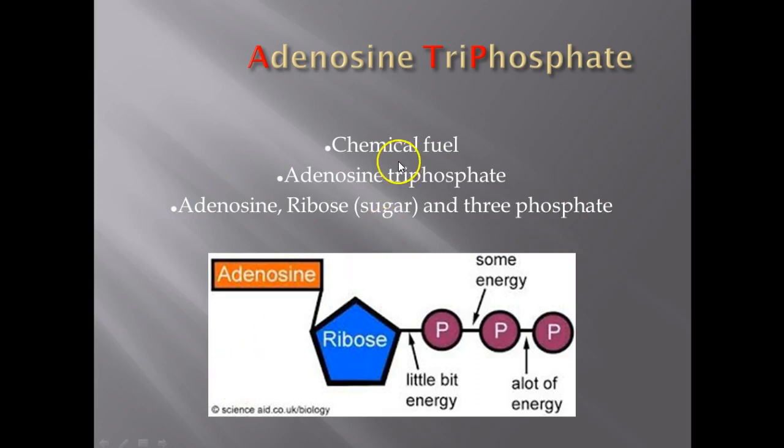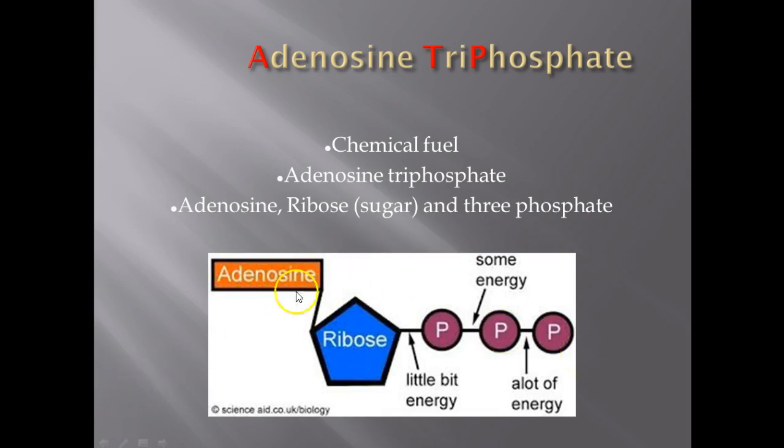First of all, ATP is a chemical fuel. It's made up of three general parts: an adenosine, which is a nitrogen type compound, a sugar called ribose, and then there are three phosphate groups that are attached to the end. Now the energy from ATP comes in these bonds between the phosphate groups. So in the bond between the third and the second, there's a ton of energy. In the bond between the second and the first, there's some energy, and the bond between the sugar and the phosphate, there's a little bit of energy. So really what we're going to be focusing on is what happens with these bonds between the phosphate groups. That is what drives this reaction.